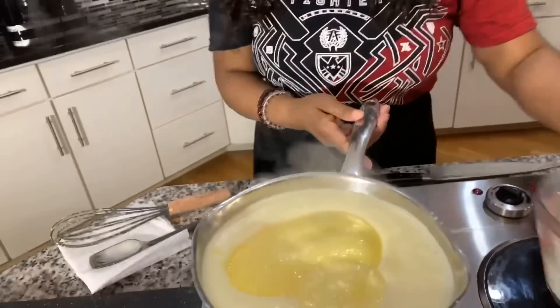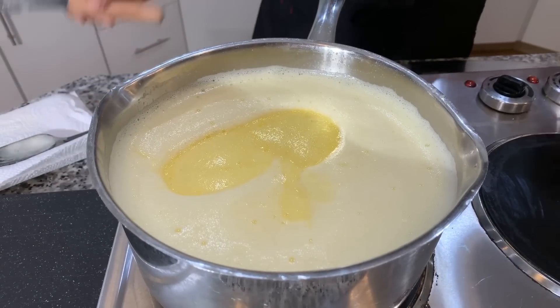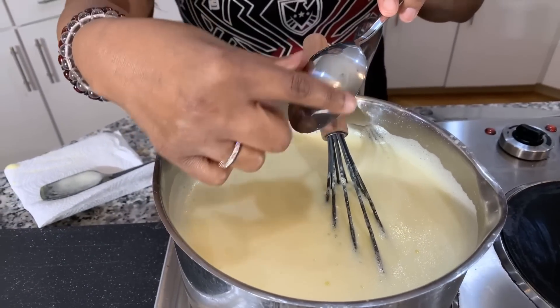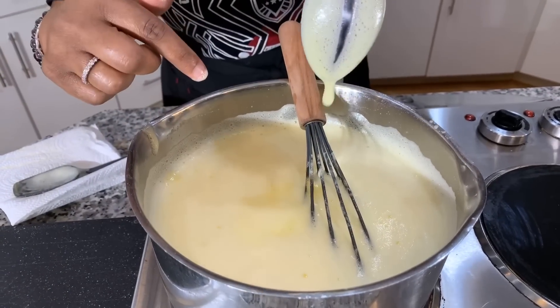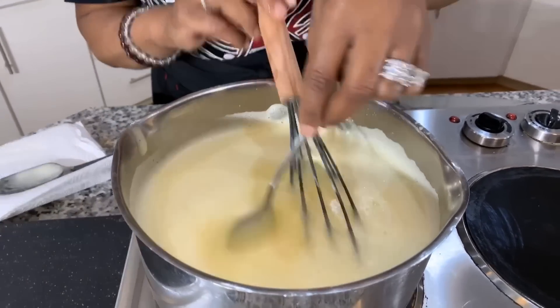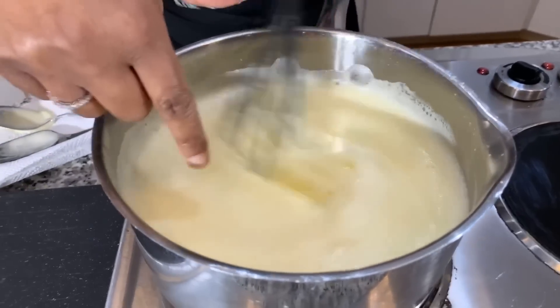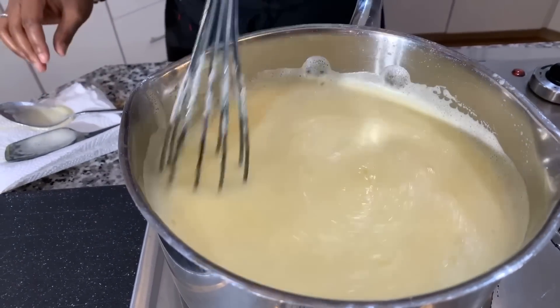The last thing we're going to do is whisk in one cup of heavy whipping cream — and that is your vanilla sauce. We're looking for it to thicken up so that if you do this on the back of your spoon, the sauce will separate and you'll see a line. If it doesn't separate, it's not done yet. That term is called nappe. Keep cooking it — it may look a little frothy, but you can skim that off. When I come back, we'll have vanilla sauce Jeannie Young style.